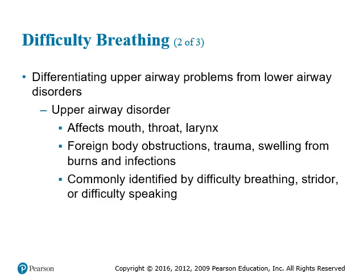They're commonly identified by some sounds, right? So stridor is that sound. Difficulty speaking, right? One or two word sentences can do that. Another sound would be hoarseness in their voice. If somebody has suffered burns to their airway, then the voice is going to get raspy and hoarse, and it may progress and get worse as we're with them. So that's another sound there. All the signs of difficulty breathing that we know as well can help us identify that too.